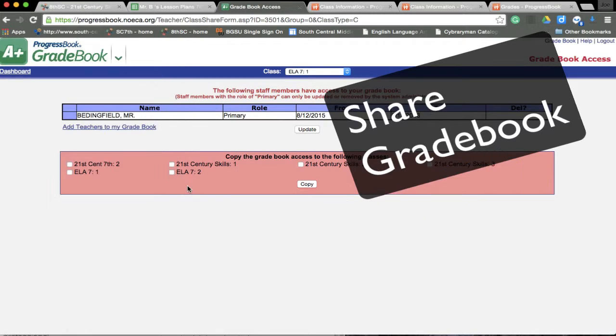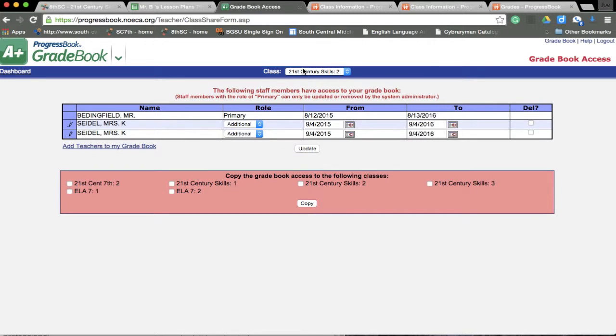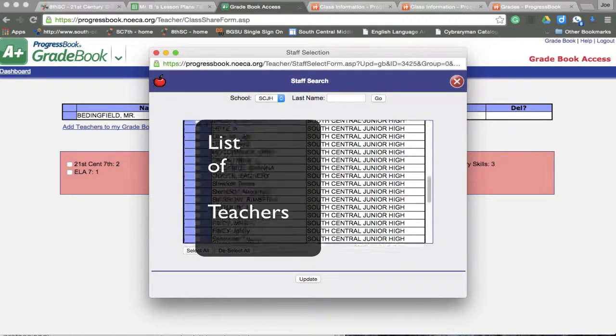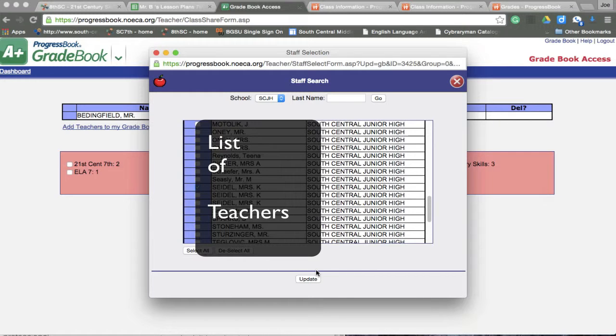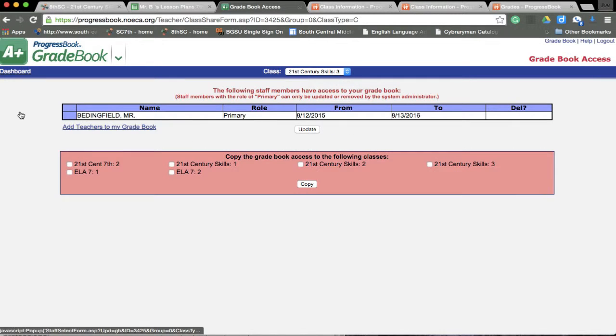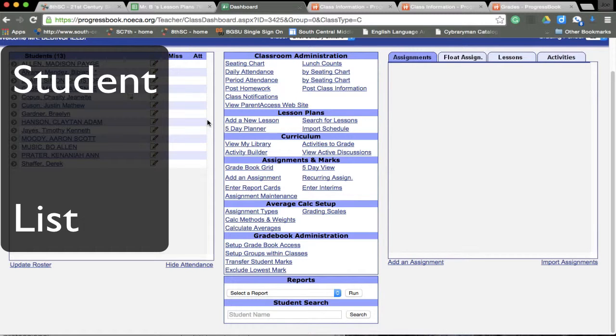Also, if you share kids with another teacher, you can easily add another person to your gradebook. You add teachers to your gradebook. You find the teacher's name that you'd like to add. You select the teacher. And you hit update. It'll add that teacher to the actual gradebook so they can enter grades for their students, such as an intervention specialist could enter her kids' grades. That's kind of an important feature when you share kids, and also when working with the intervention specialist when she grades. That way she doesn't give you the grades and you have to put them in, or he or she would have to put them in.